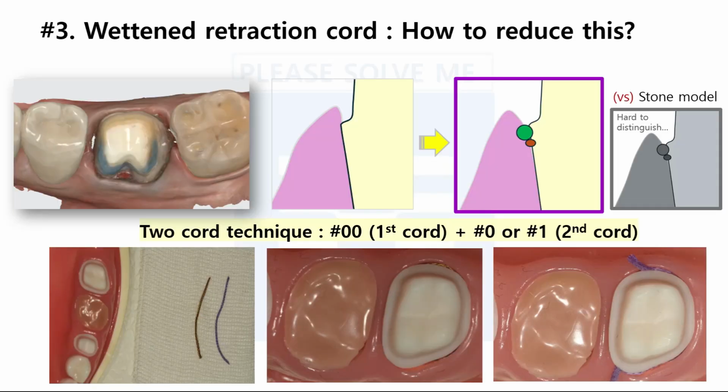My method involves inserting 2 cords at the same time and scanning without removing them. Therefore, the suppressed fluid does not suddenly rise to the margin surface. I prefer to use the combination of cord number 00 and 0 together. When we use this combination, the second cord can be located at the same level as the gums, and you may worry that it may not be distinguishable from the margin. But the scanner can tell colors apart unlike the stone model, so the technician has no problem distinguishing the margins, even if they are at the same height.